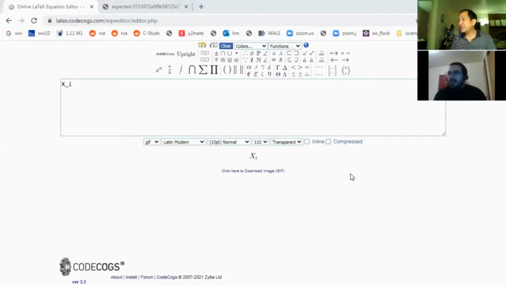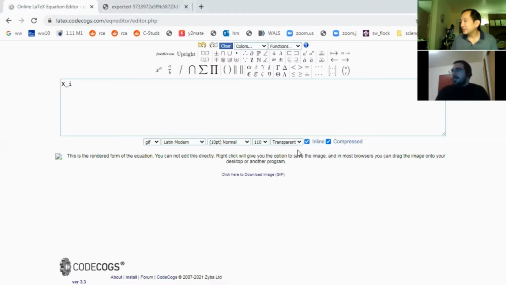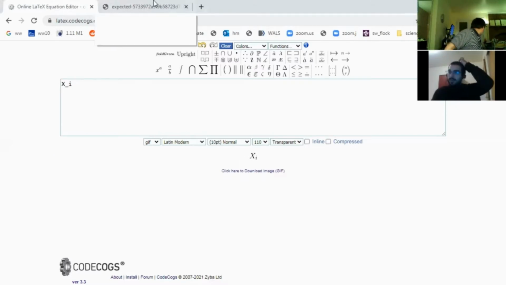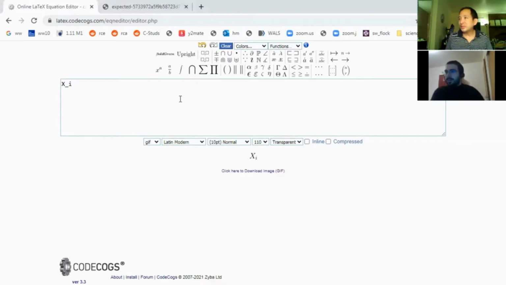It used LaTeX to render it on the screen. And here, I'm going to try to pull up that program real quick, so I can get a good idea of what you're dealing with. Yeah, it's LaTeX CodeCogs. I used to be able to do this without having to download it. So now it's being kind of... Yeah, it's just not pulling up here on my side. Okay, and oh, there it is.